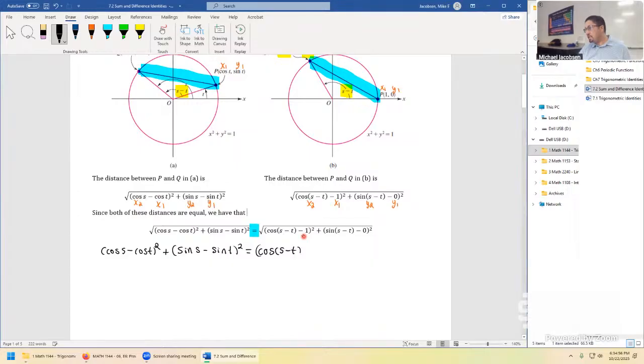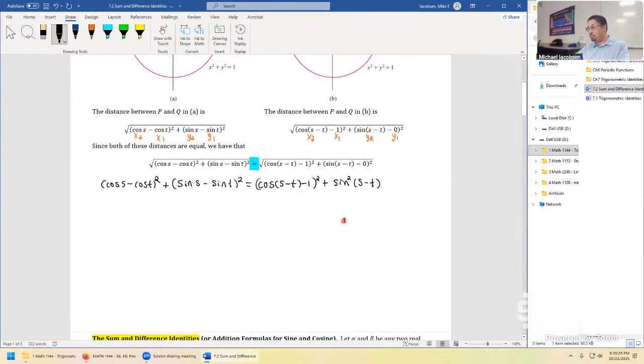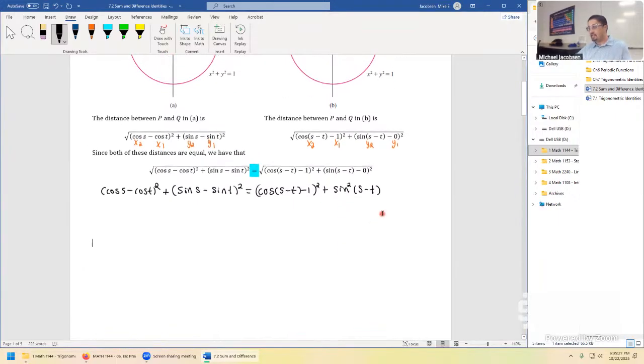cosine s minus t minus 1 squared plus, this one simplifies. This is just sine s minus t squared. The minus 0 has no effect. So this is the one slight simplification so far. So this is the next identity that we can work with. We can now expand out these two things here, here, and the third one over here, and start simplifying. So it's pretty much just all algebra from here down. My hope is that we can fit this in this one page.